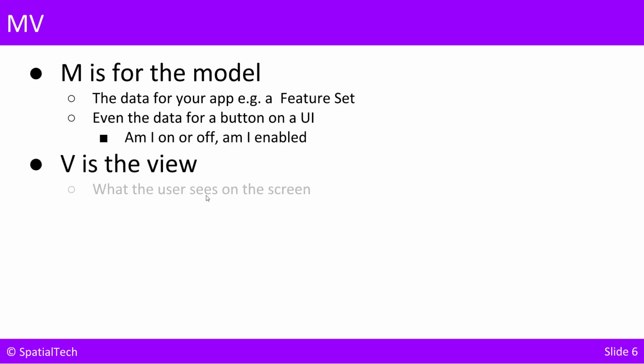V is for the view, right? What the user sees on the screen, which could be very different. So although we're coming back to it in some of the HTML5 and cascading style sheets, and on the mobile devices, the controls are getting better, I would say, more intuitive or unchained. And there was this period in Flash and with Flex Builder where we had these models and we could apply any type of skins for the controls.